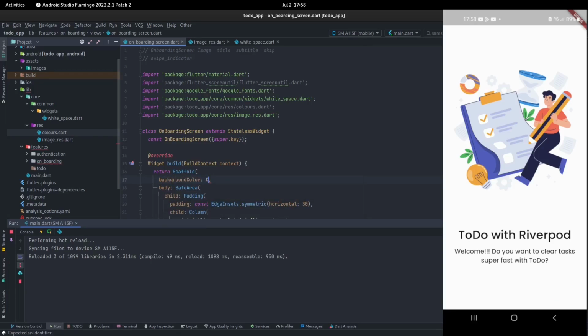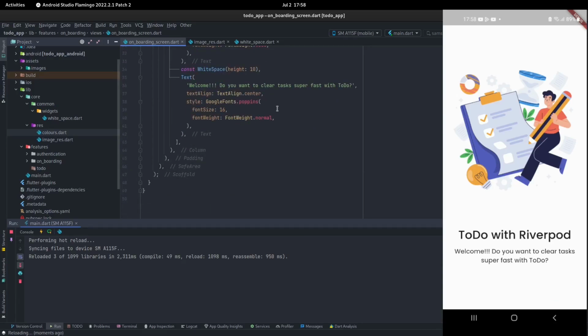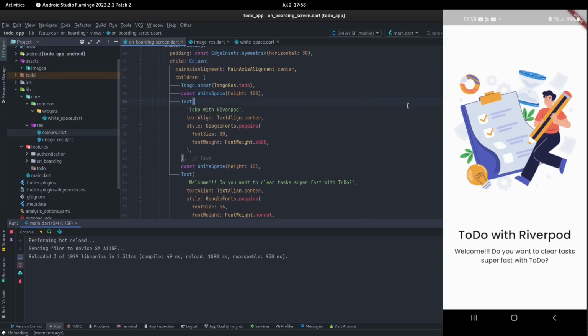We're going to use the AppColors dark background. So we have the dark background. Let me remove whatever. All right, there's nothing I've messed up, it's all fine. So I'm going to do that and reload this.